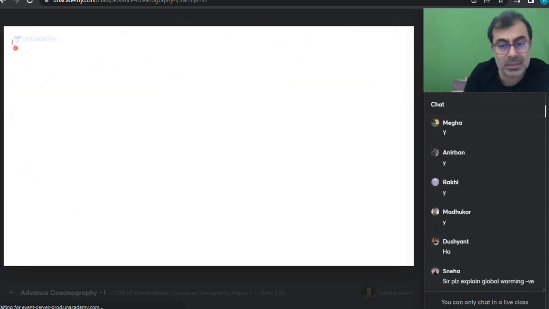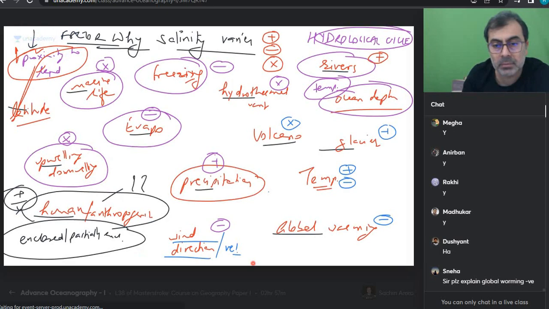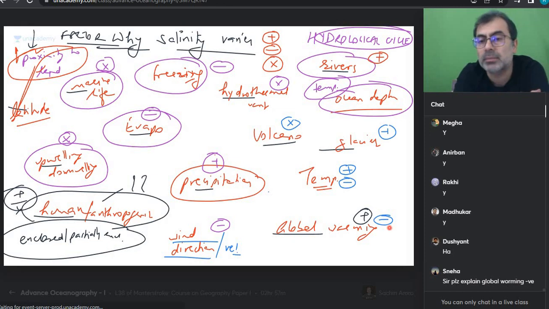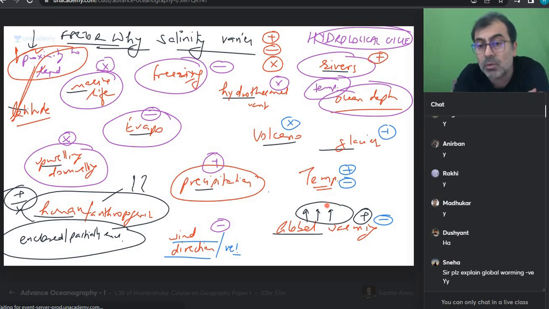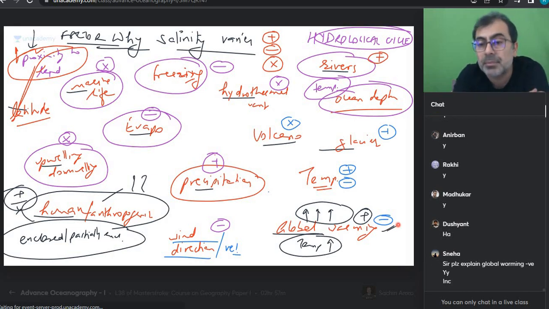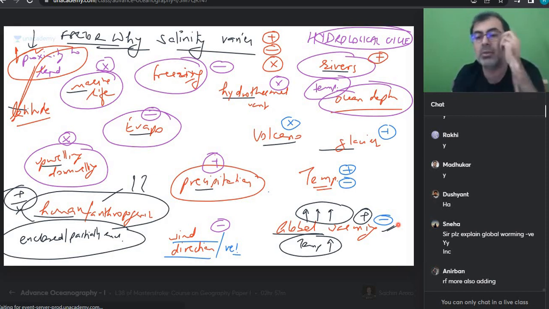What was the question in the exam? UPSC question. So please explain why global warming is negative. Global warming negative. It is doing addition as well as removal, both. Is global warming causing evaporation or not? Those who did not understand how global warming became negative: because of global warming, what is happening to the temperature? Temperature is increasing. So what is happening? Evaporation is happening. Many people did not understand positive and negative, because they are thinking adding salt is positive, removing salt is negative, whereas I never said that. I said salt is constant. What is being added, what is being removed, that is all we are talking about.